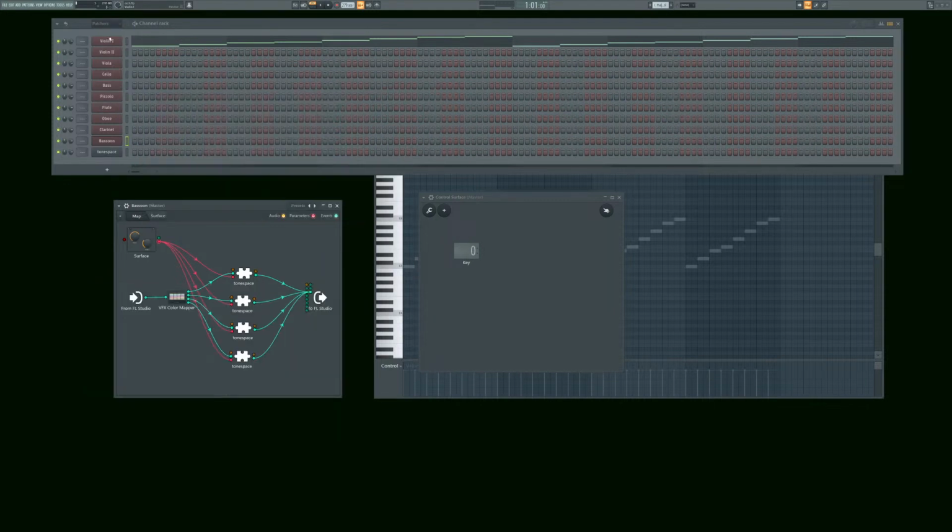Well, it appears that all 40 tone spaces are set up. Hey, thanks, Cortana.